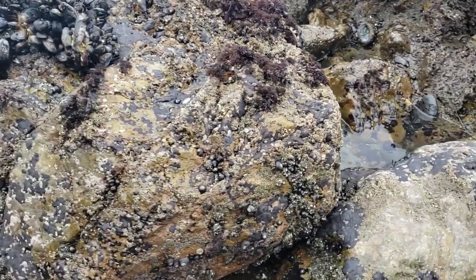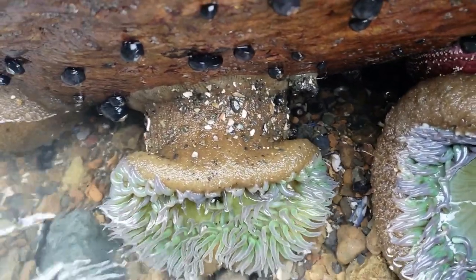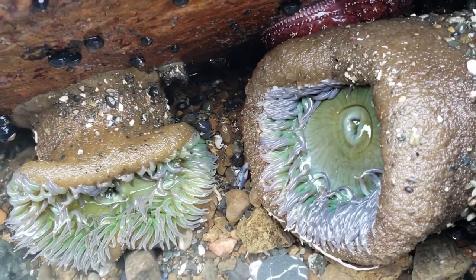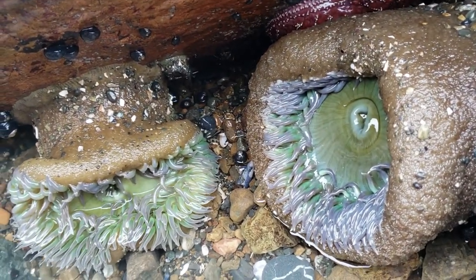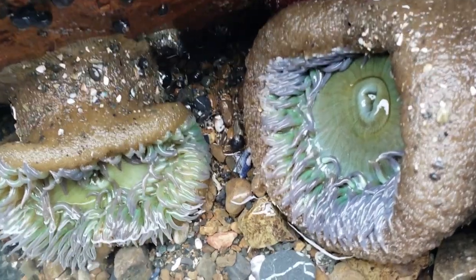So we had those crazy colored ones over there. Now we got wide neck and skinny neck over here. We got that purple. Look at that craziness, man.